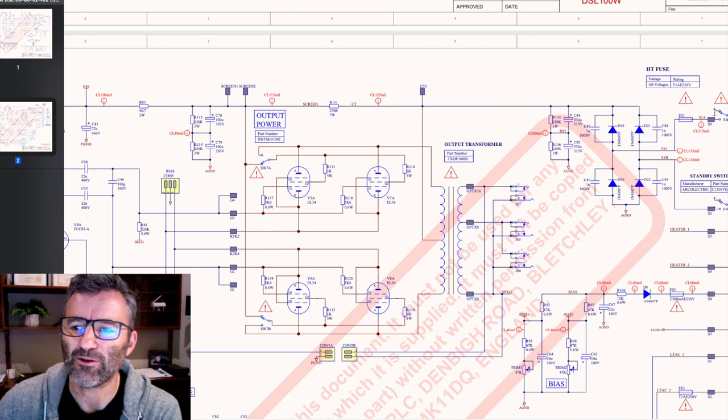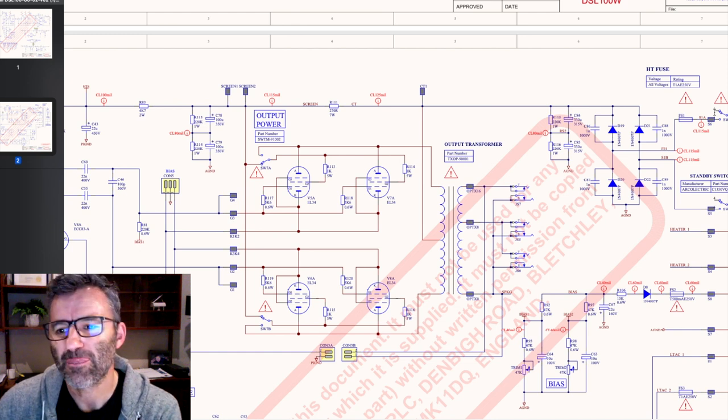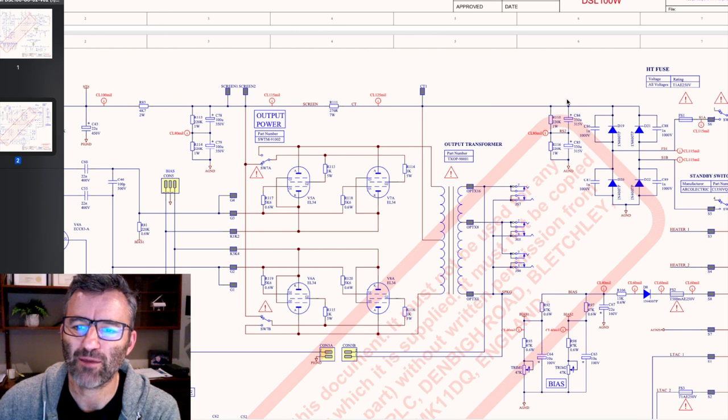If we look at the DSL100 schematic, you can see, in reference to the good old classic 1959 Super Lead, same thing here. Coming out of the standby switch off the power transformer, we're into a bridge rectifier, 4 diodes. Mains filter caps coming along here. You see this. Center tap to the primary side of the output transformer. The output transformer in turn goes off and supplies the DC voltage to the plates of your power tubes.